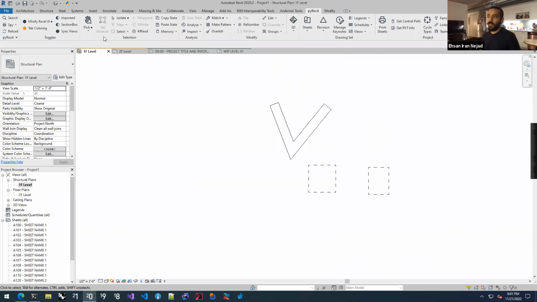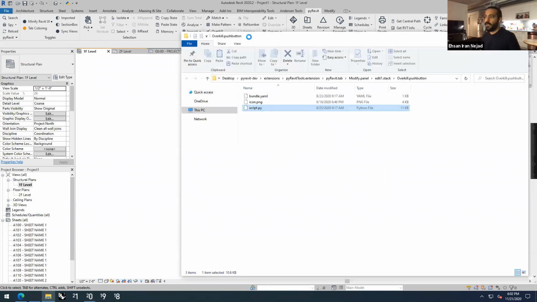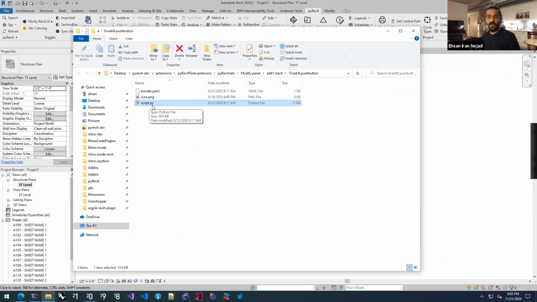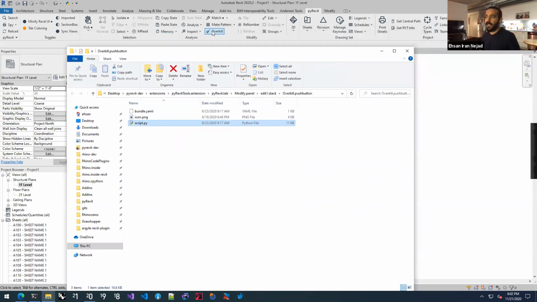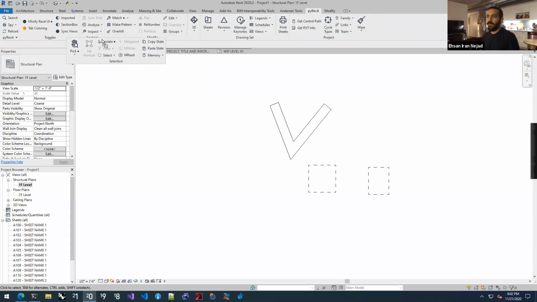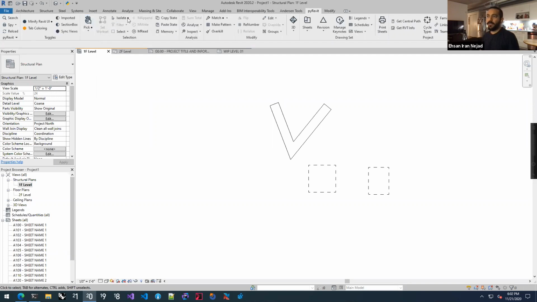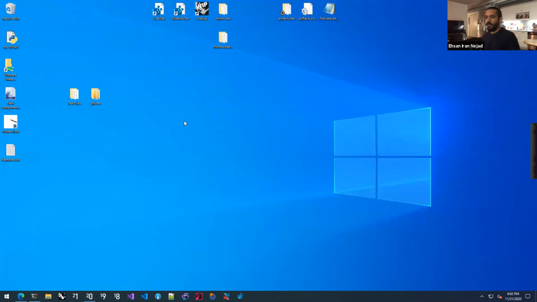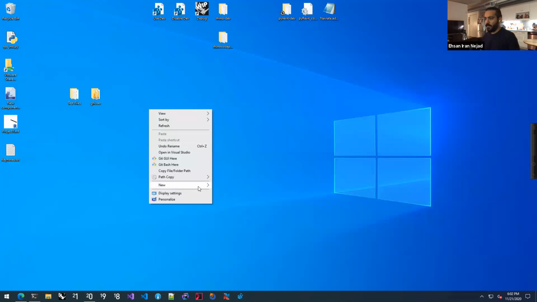One of the defaults that works on all the tools is that if you hold Alt on the keyboard and click on any tool, it'll open the Windows Explorer and it will take you to the source script for that button, right? It's a Python script that every time you click on that tool, it would run that script, right? So let's go and create one of these for ourselves. The way that buttons in Revit work is that there's always a tab, there's a panel like this is called a panel. And then inside the panel, you have a push button or something like that that has the tool in it. So I'm going to go right here on my desktop, and I'm going to create a folder.